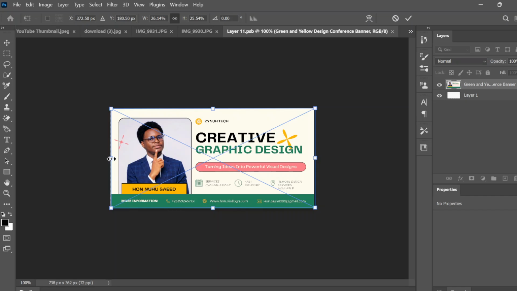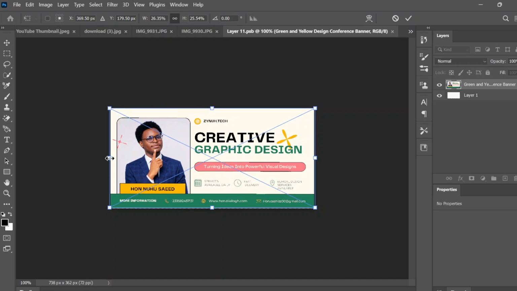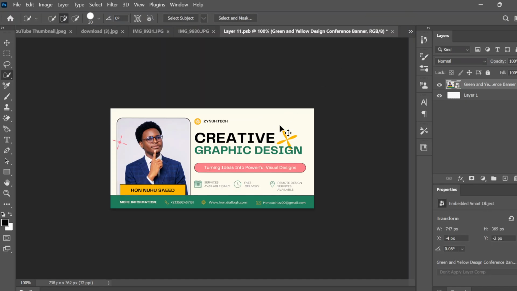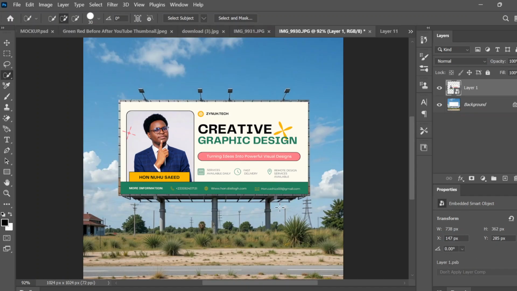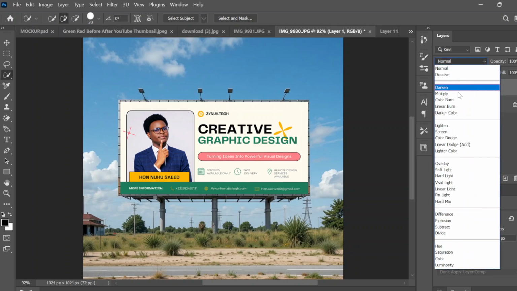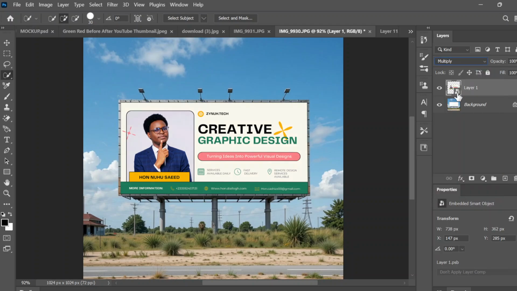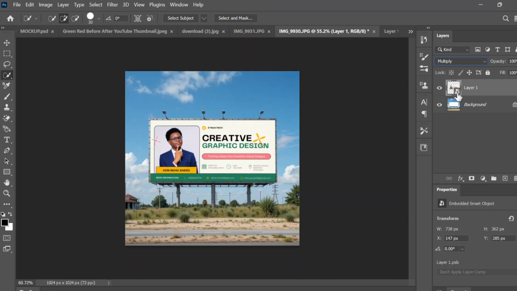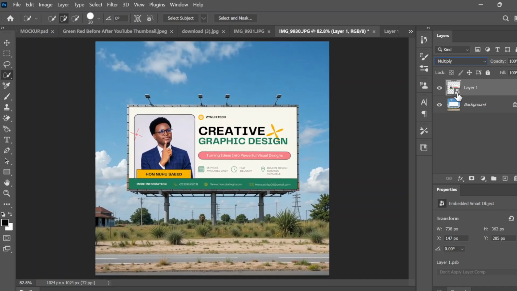Okay, it seems I can still see some empty part here. So here to the down here, I can see some. All right, so that's it. Control S. All right, so you go back to it, and here it is. You then blend it to multiply. Now here is the beautiful design we did. You can see it's very good and very catchy. I think you all love it.